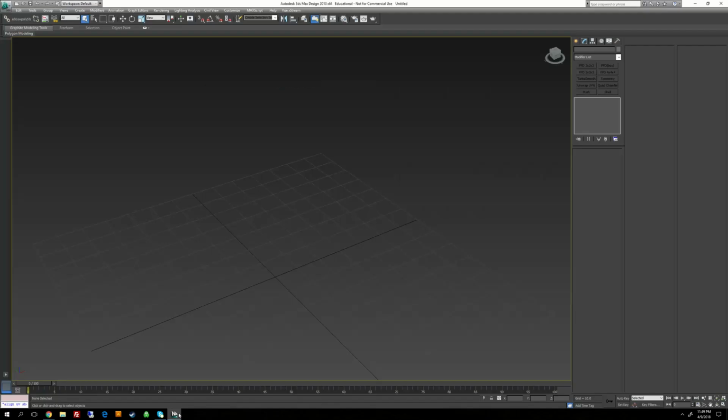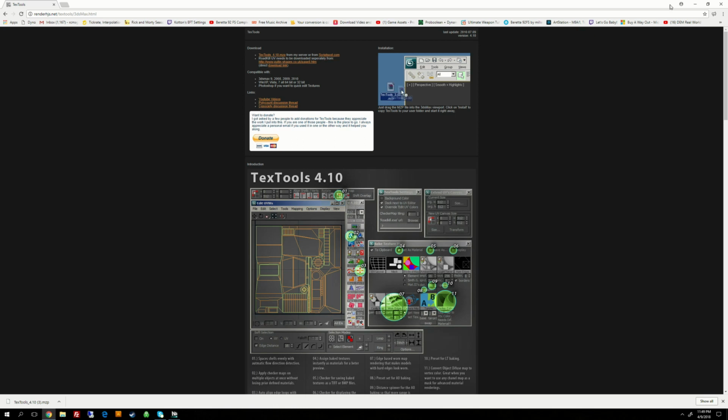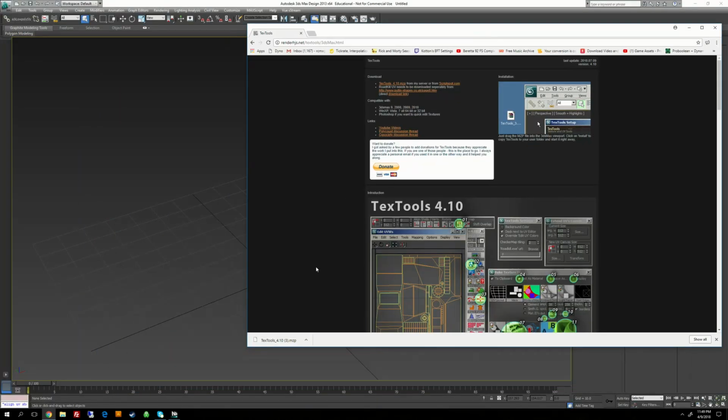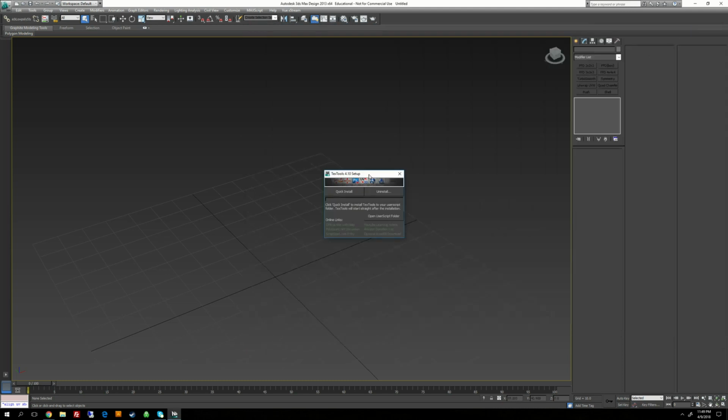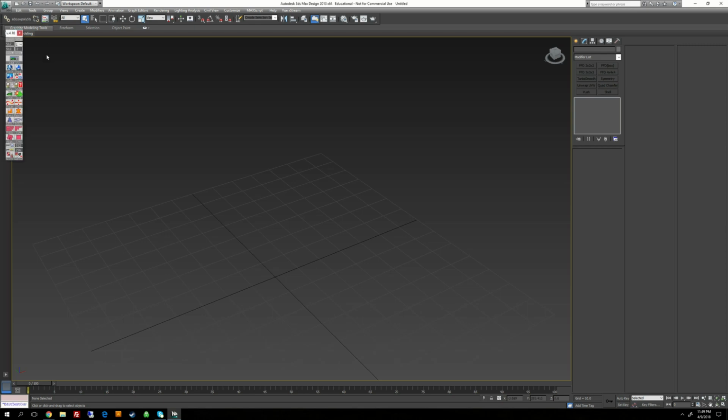and then go ahead and open up Max. It's pretty easy to install. Let me pull back my browser here. Should be able to just drag it right in like so. And it'll bring up this dialog box. Just hit quick install. I already have it installed, so I won't go ahead and install it. But once you have that installed, you should see this pop up here. And it'll always be installed at this point.